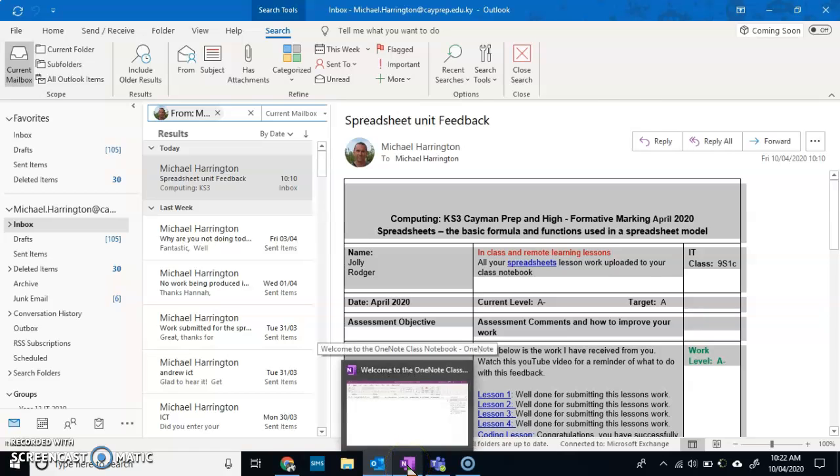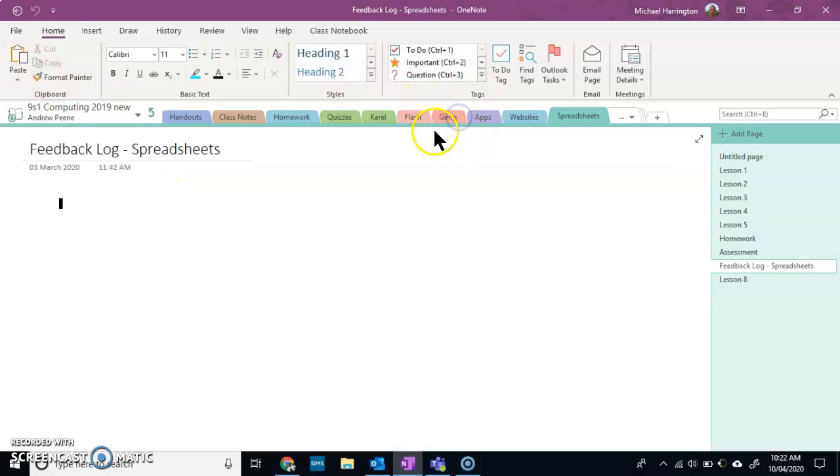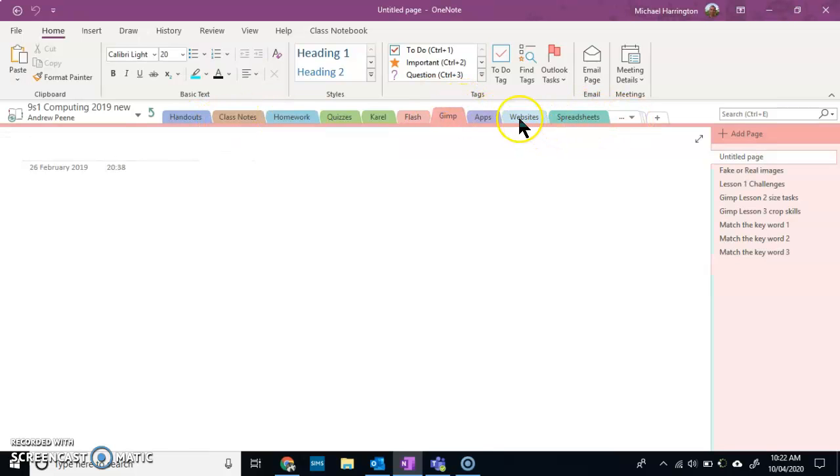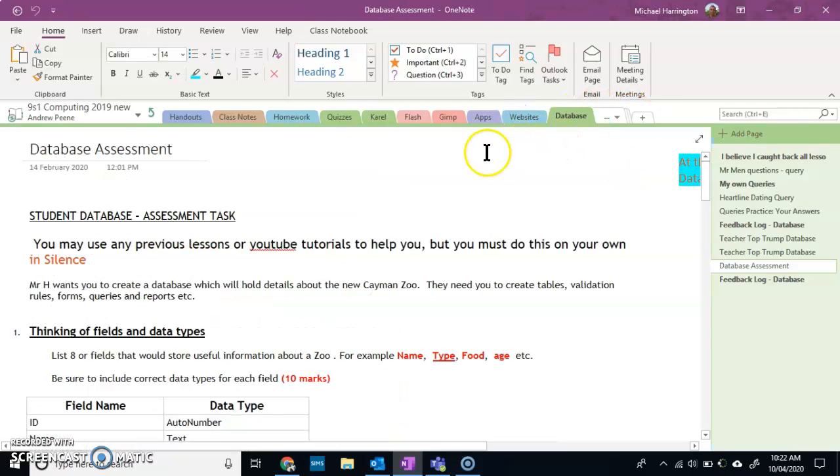Then your class notebook. You should have maybe opened this earlier or have it open ready to paste. Find your name. Let's just use Andrews here. And you're going to go to the correct piece of work. We've been doing spreadsheets. Okay, it's already there. You may have it left on databases. That's obviously the last piece of work.